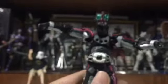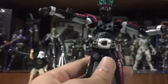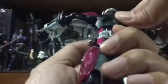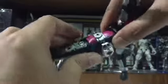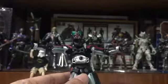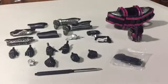So here's the mechanics of the body frame of the figure. So you can see there's a connector right here, there's a joint going on right here. It can't move much, but it moves. And then the waist does move, but not much. So that's pretty much it. So here are the accessories that came with the figure.